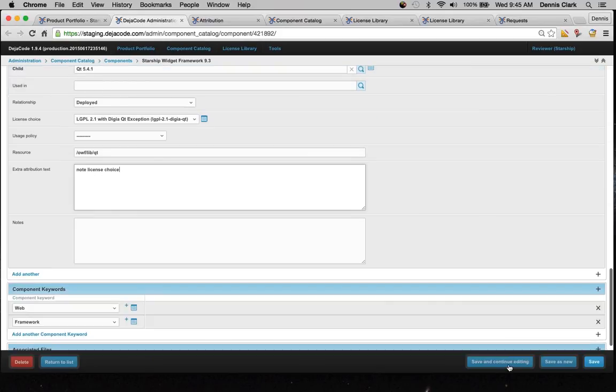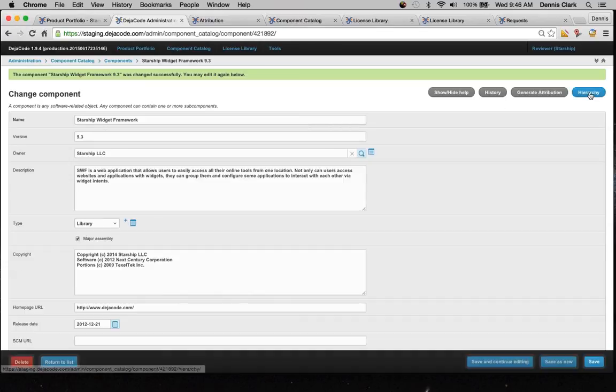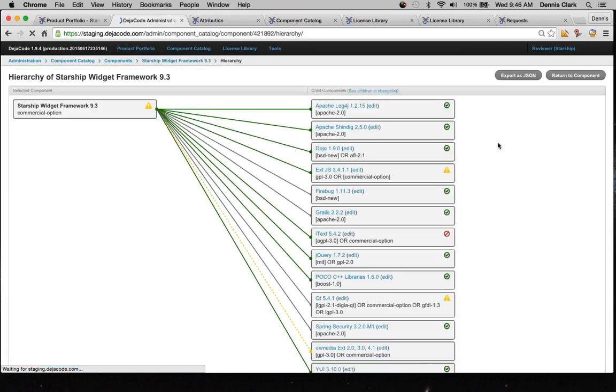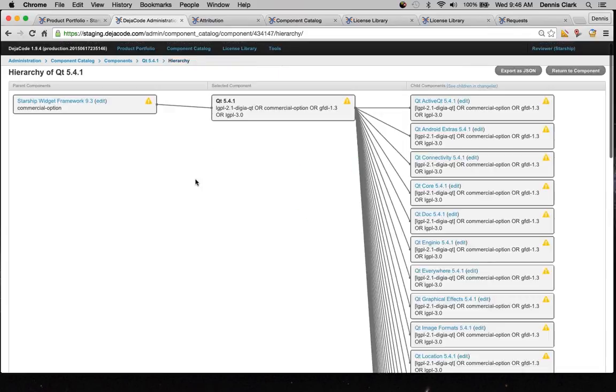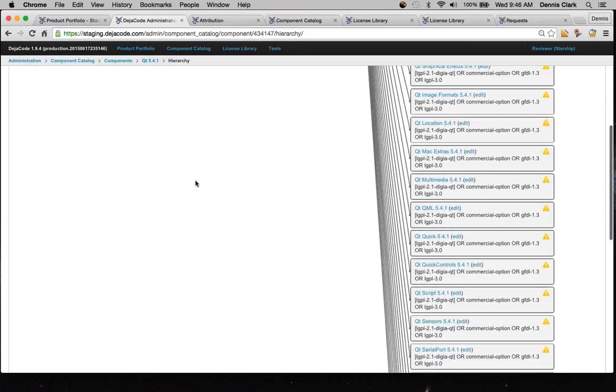And now, that's going to do something very interesting to this product, because the component that I just chose has its own hierarchy. And if I were to go to that, you would see that. It's a sample of what we have in our component catalog.